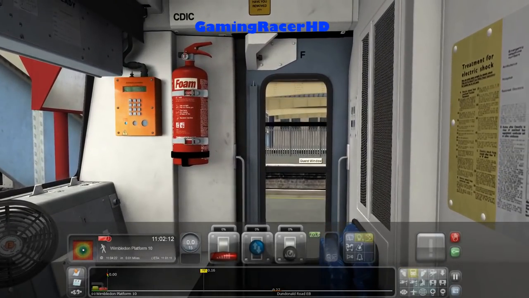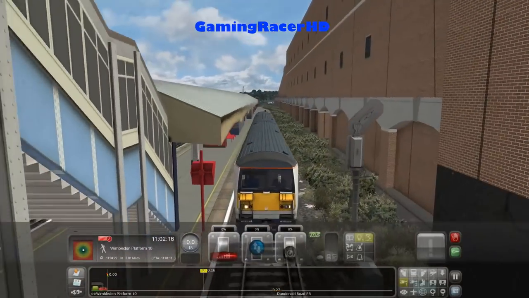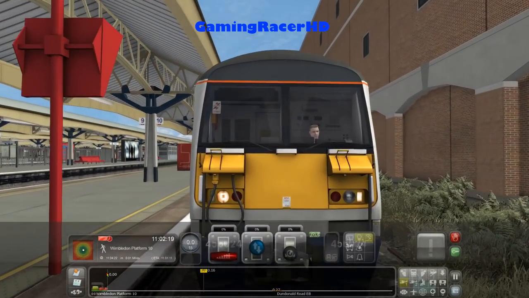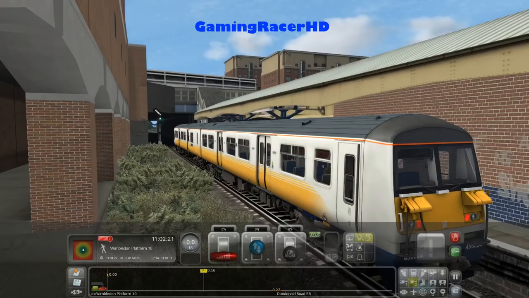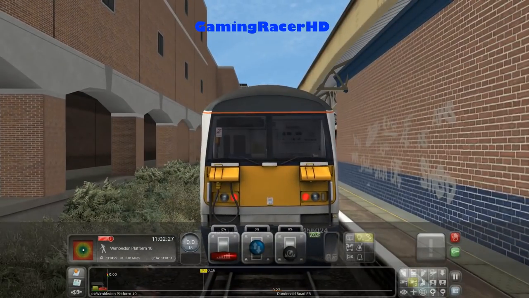Work on this side. I left the windows open on the other side, but that's okay. Okay, these lights are working. Look, this side the lights seem to be working, and the back of the train's actually working. So yeah, this side now is actually working, but before it wasn't, so that was a bit weird.